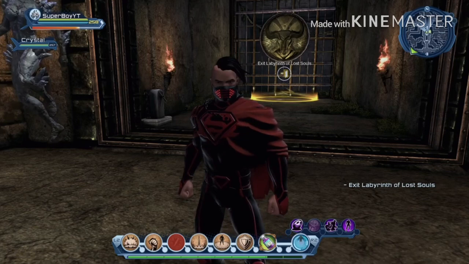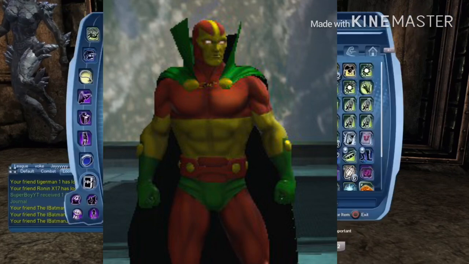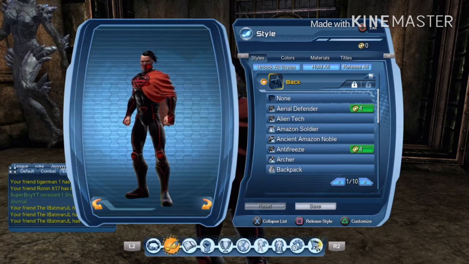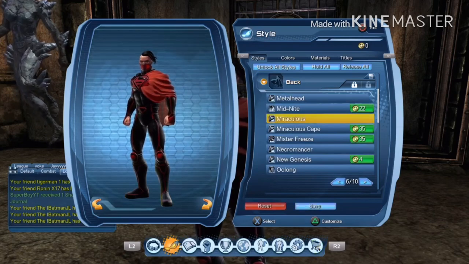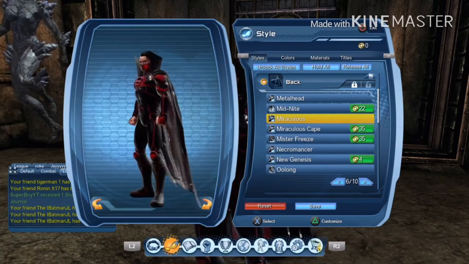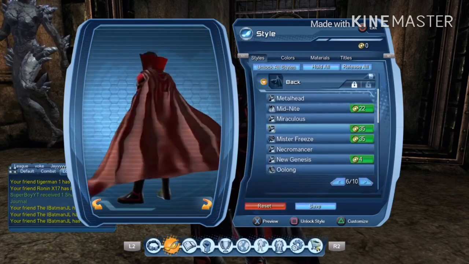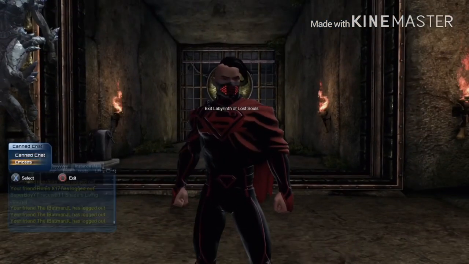Next video, I will be showing you how to get the Ra's al Ghul cape, aka the Miraculous cape, which is right here. Let me show you. There's two Miraculous capes, but the real one. Alright, so right here, the Miraculous cape. This is the one you can get. It's the newbie version. Now this is the one everybody wants, the Ra's al Ghul / Mr. Miraculous Key. I'll be showing you how to get that in the next video. So yeah, bye guys.